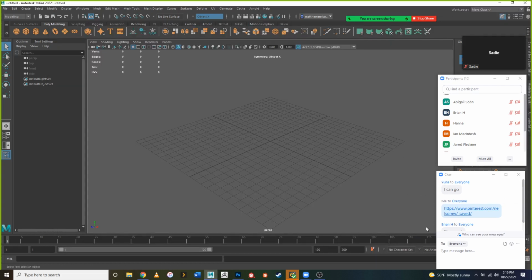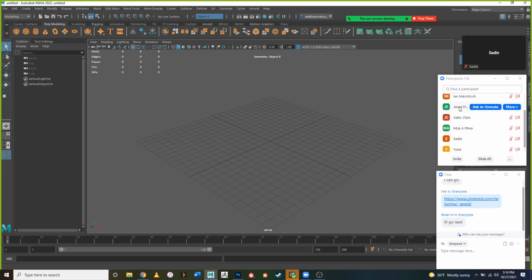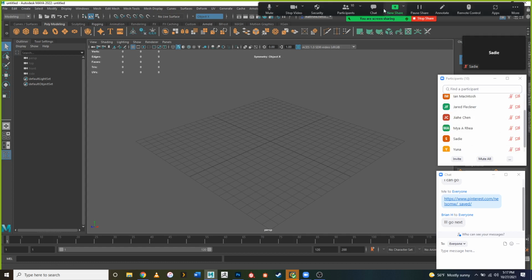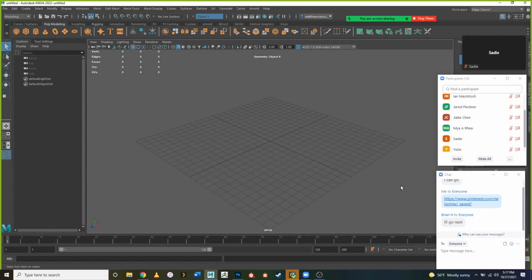So we're going to be starting our final today. For your final, you will be doing a self-portrait. You'll be modeling a self-portrait, lighting it, rendering it, and sending me a 1920 by 1080 render of your face. All you have to do is go down to your neck, but if you want to do your shoulders or anything else, that's more than welcome. But what I'm looking at is face and neck for your final.